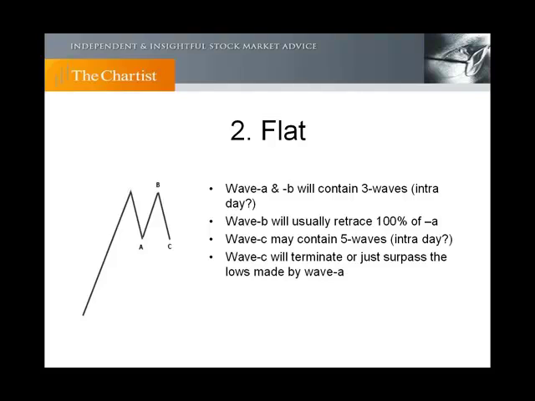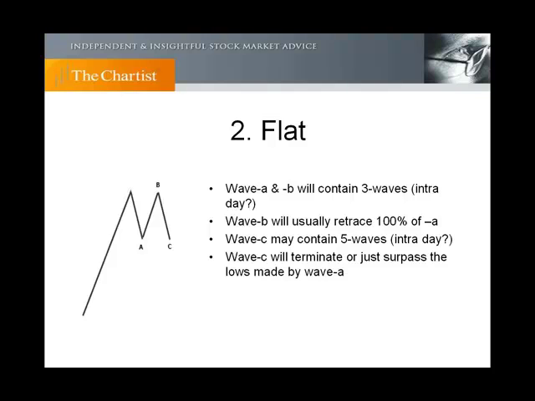Wave B retraces 100% of wave A, that is, it goes back up to the top, and then wave C tends to be impulsive, sometimes on an intraday basis, it does contain 5 waves. Don't get hung up on that on an end-of-day basis. But importantly, you can see we've got this kind of squarish pattern right here. So wave B tends to meet the whole high, wave C tends to meet the wave A, and most of the time this kind of pattern will occur in the wave 4 position rather than the wave 2 position. So a zigzag will occur in the wave 2 position, and a flat pattern will tend to occur in the wave 4 position. Remember, that can be reversed, the law of alternation.